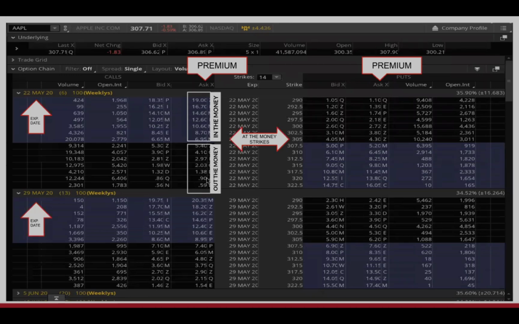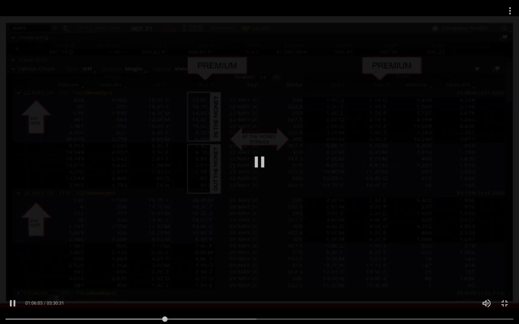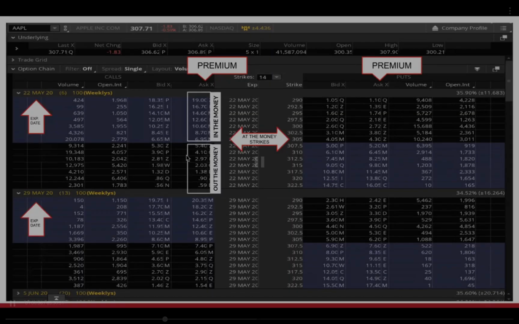Apple has to be higher than the strike price plus the premium by this date. I'm showing y'all the bid. So what is this telling me? This is telling me that if I buy this strike right here for 300, the strike is 310. 310 plus 4 is 314.10. If Apple is not higher than 314.10 by May the 22nd, you're going to lose $410.